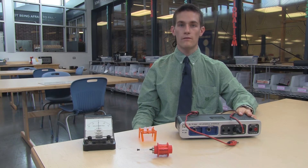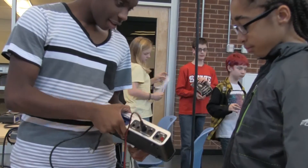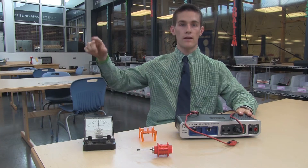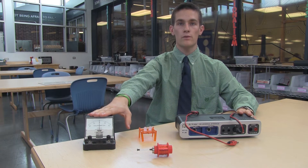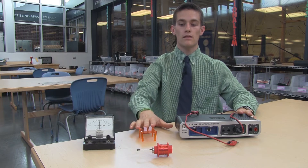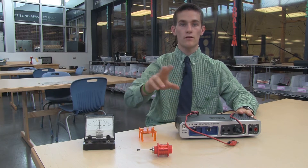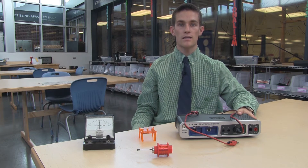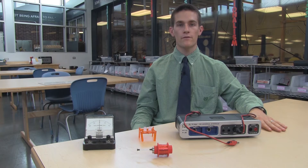In lab number three, we use a PASCO device which allows us to measure voltage over time. The resulting graph of voltage over time is a wave, again alternating between positive and negative current. So students see that needle moving back and forth, they see the lights alternating as the direction of the current switches, and then they see the wave generated, which also alternates between positive and negative.